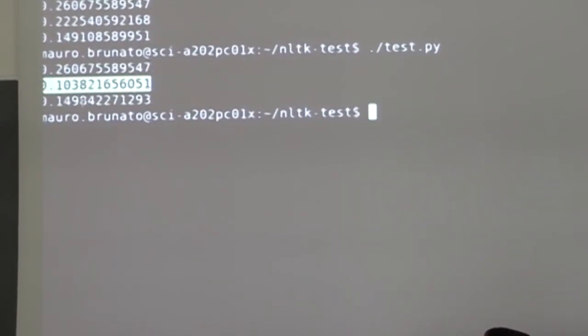But again, the similarity has dropped, at least in this case.